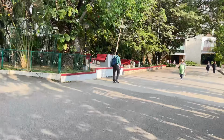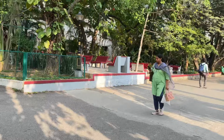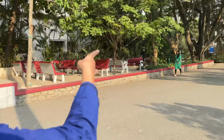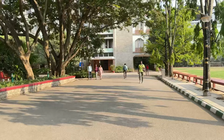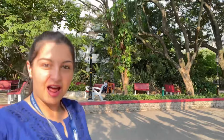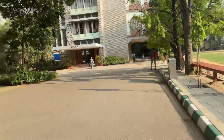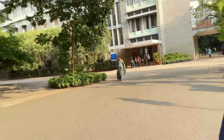The red benches area. During lunch break time, I know people used to sit here and chill. Any memory, Shivali? Yeah, many memories. Because now we have come to block 2, and this was my main block. Our classes used to happen in block 2 for psychology, English and all. So we needed to run from the studio to block 2. The studio is what I have shown before, the underground one. Our performing arts classes would happen in that studio, and from there, in 5 minutes, we needed to run to class to get the attendance. It's actually tiring. Attendance is the main thing in Christ. That I'll explain in the next vlog.